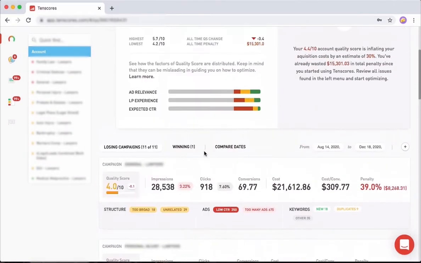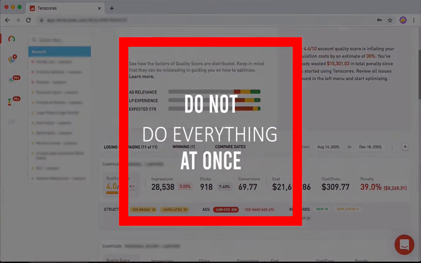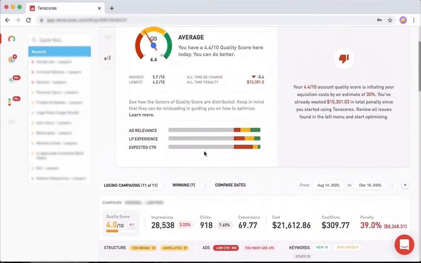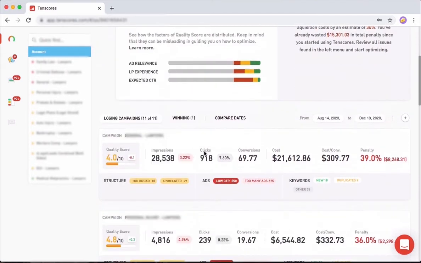One thing that I always tell customers is to focus on one campaign, and even better, one ad group at a time. Not try to do everything at once. Don't try to optimize all your ad groups at once. You have to treat it like a surgery. Optimize one thing, understand what the problem is, and then once you've healed it, apply the remedy, the medicine, to all your other campaigns.